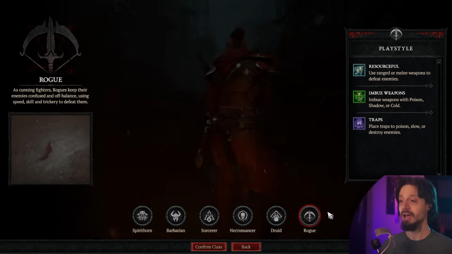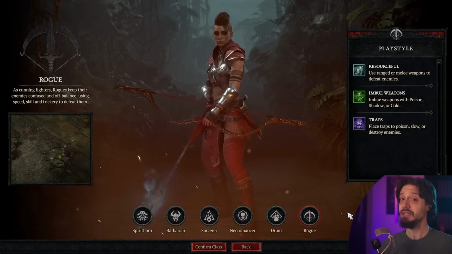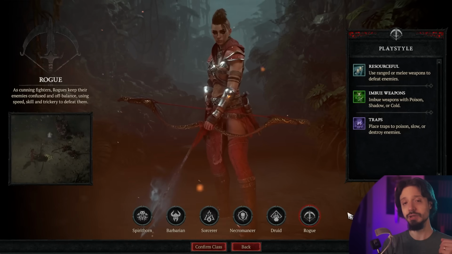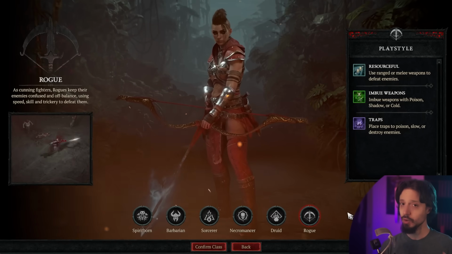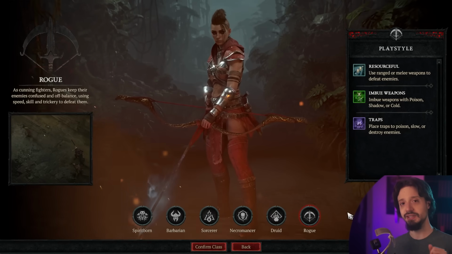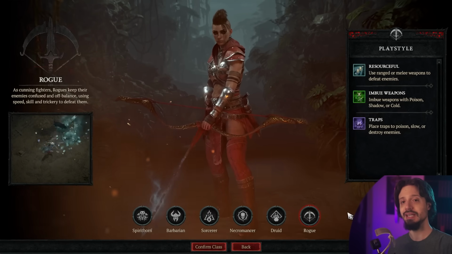Then lastly, we have the Rogue. Now the Rogue is a very agile warrior, either ranged or melee. If you want to be an archer, Rogue is what you play. Otherwise, if you're going melee, yes, the Spiritborn is also an agile warrior, but the Rogue plays differently. The Rogue is going to be laying traps and also dealing with something called imbuements.